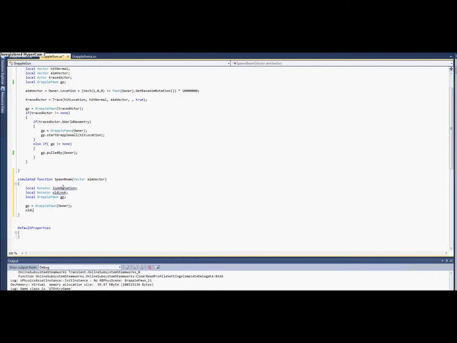So our old look is going to be get base aim rotation. And the look rotation is going to be aim vector that we passed in.